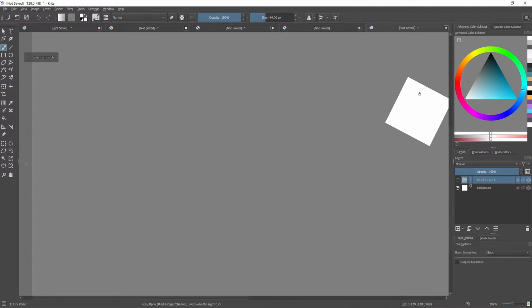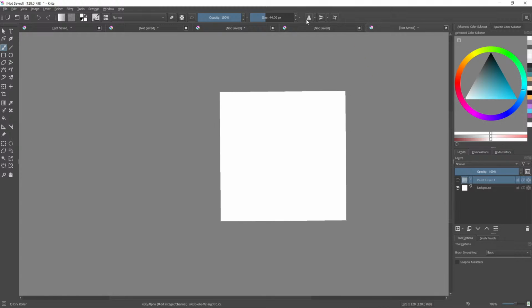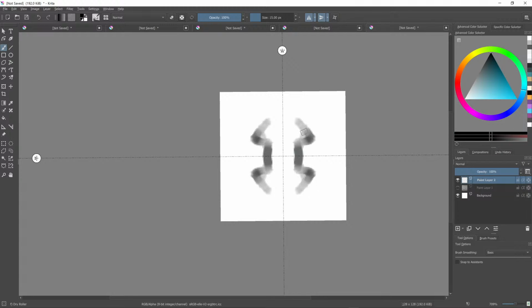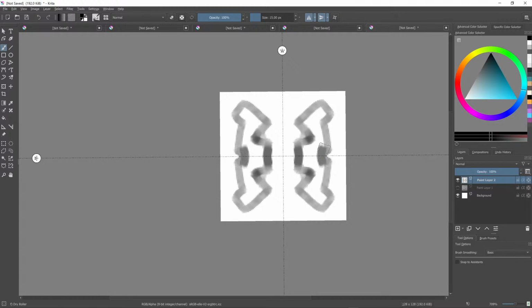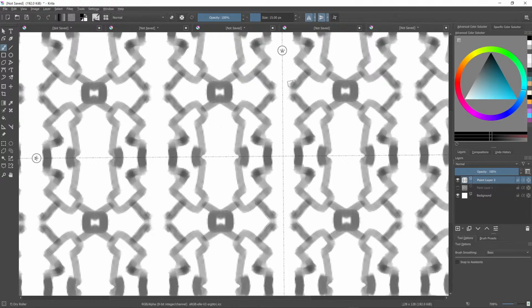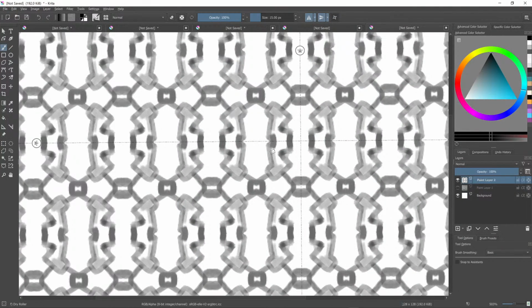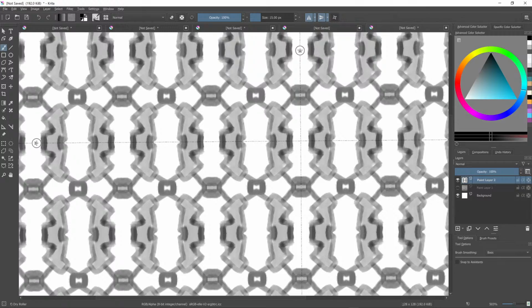Let's get back to the scene here. So up top we have our horizontal mirror and our vertical mirrors. So we could also work with these. Let's make a new layer. And so you see we get this kind of patterning happening, and I think some of you guys have done this. Okay, but if I turn on my wrap mode as well, again Shift W, I can get a more interesting pattern happening. All right, something that repeats.